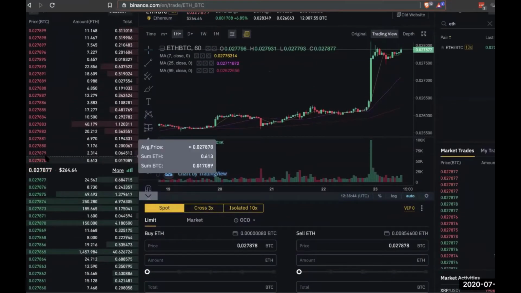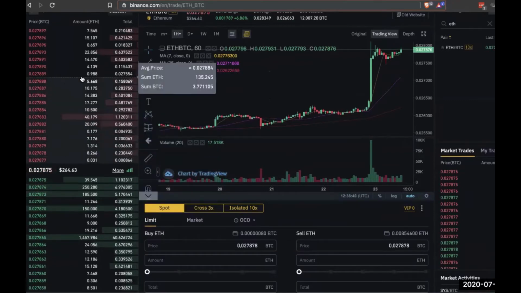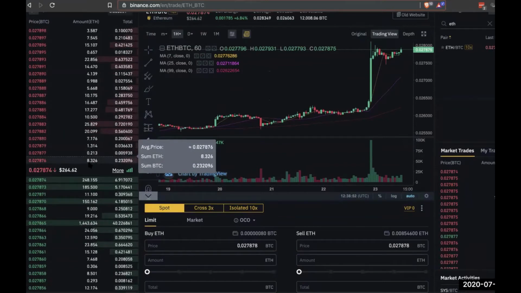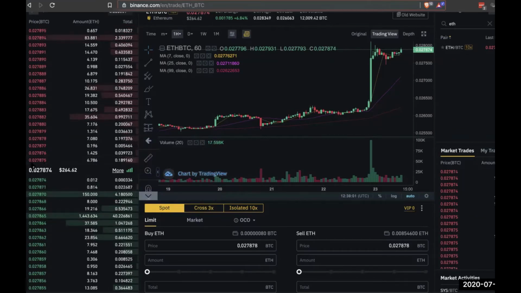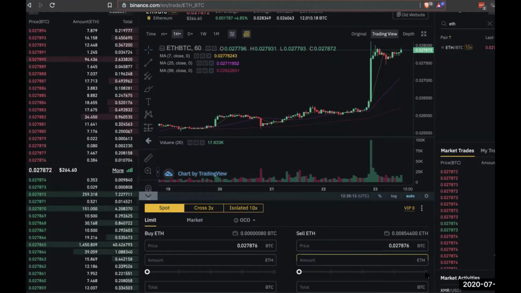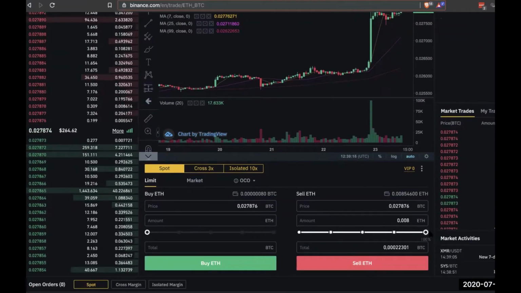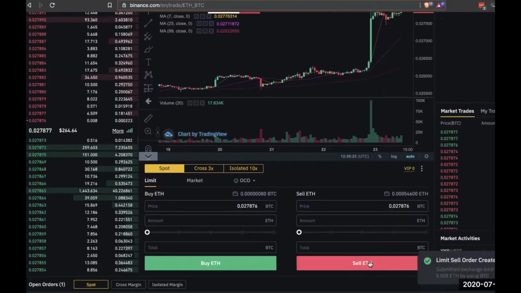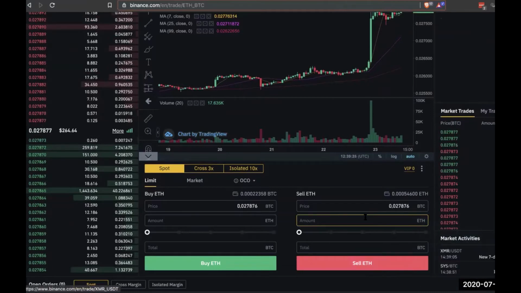I'm not sure I showed exactly how pricing works, but we can always see the amount of ETH that people are selling, and as the price moves up and down, the orders that are going. If I choose that one, that person is selling 6 ETH at the price of 27875 versus Bitcoin. If I want to quickly make my transaction go through, I can just select that price, it will add it in there, and sell 100% of ETH, which will give me that amount of BTC. Let's see if it goes through. There we go. Filled as well.